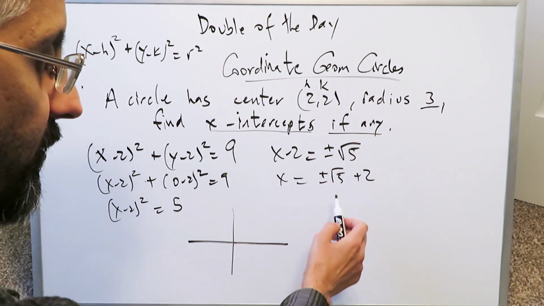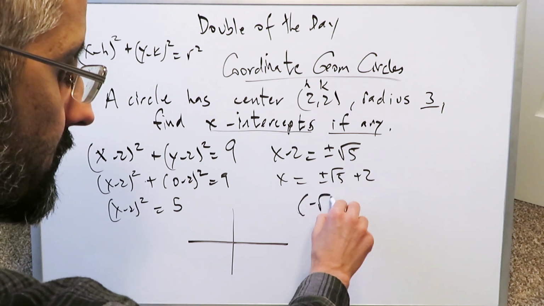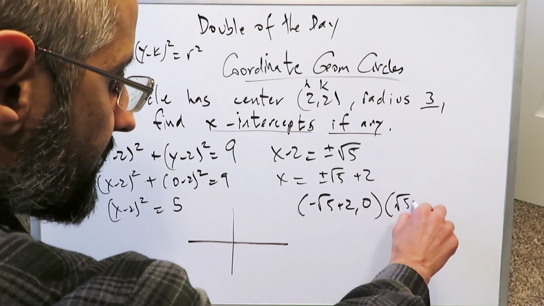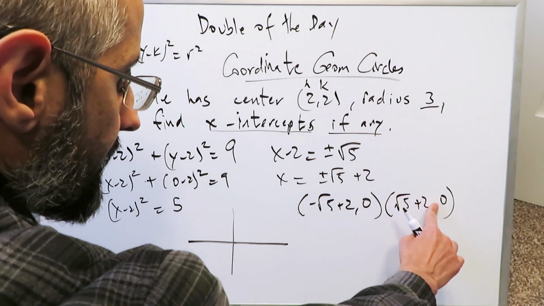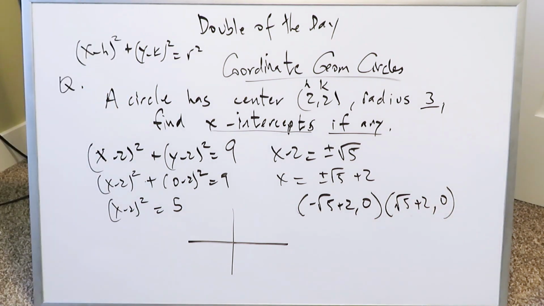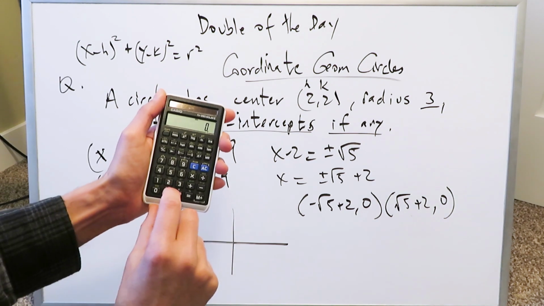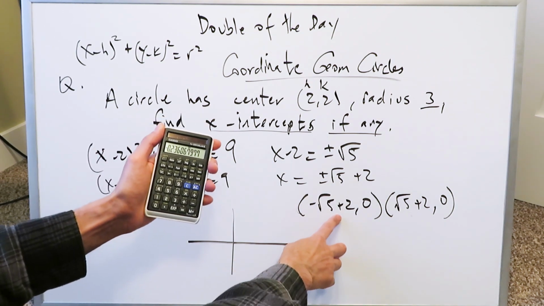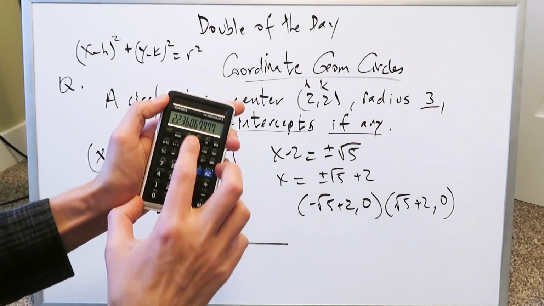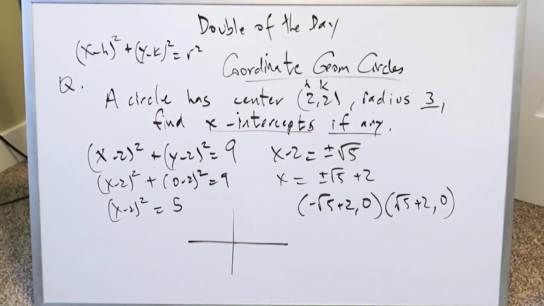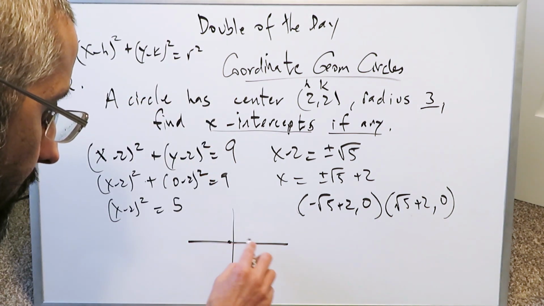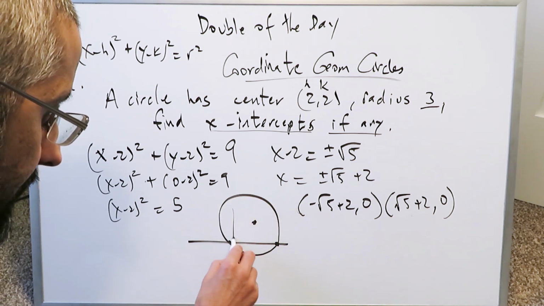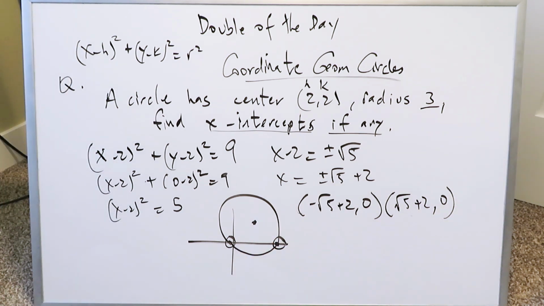We can write this in coordinate form if you want. You'll have (minus root 5 plus 2, 0). That's my x and my y value, and your other one will be (positive root 5 plus 2, 0). You can get a good indication of what these really are. You can do root 5 minus 2 and root 5 plus 2. I'm getting minus 0.236 here, and then root 5 plus 2 gives you 4.236. Minus 0.236 and 4.236 are somewhere here, and our center is over here, so you have a circle which will develop here, and these are my two x-intercepts. So that's what the question was asking.